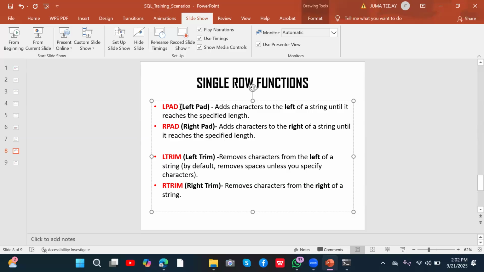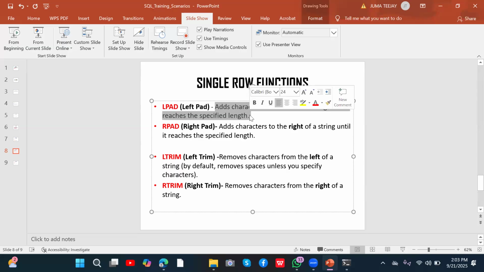For instance, how many digits must a Ugandan phone number have? Are they 13? Are they 11? Are they 10? I think they are 10. For instance, my number is 07 49 something something. They are 10 digits. So we can say that in that field for phone numbers, they must be 10 digits. But you find people whose phone numbers do not make up to 10 digits.